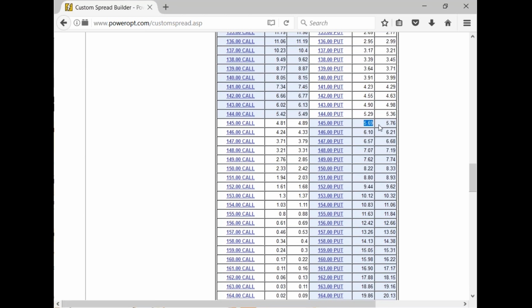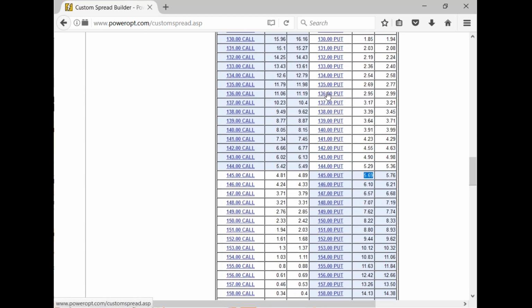In order to get a debit here, or credit, excuse me, let's see, we've got to go down to about the 134s, the 135s even, in order for that to work. So now that's a 10-point spread with only getting a 30-cent net credit. So that dip in the middle, if this index ETF happens to be right at 135, that's the problem. Okay, we looked at the VIX and so forth.